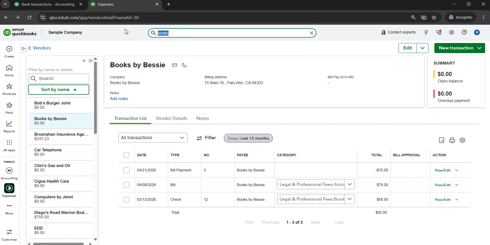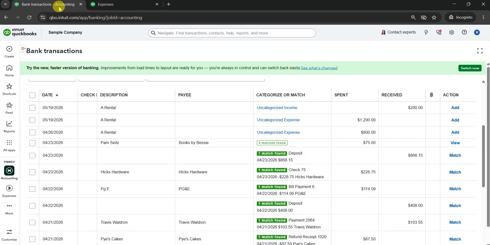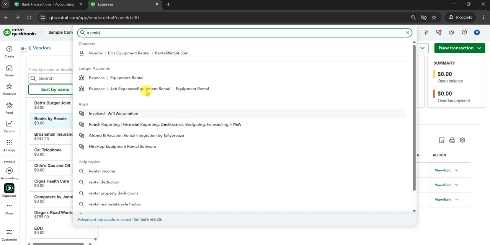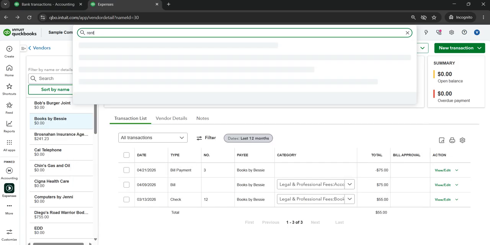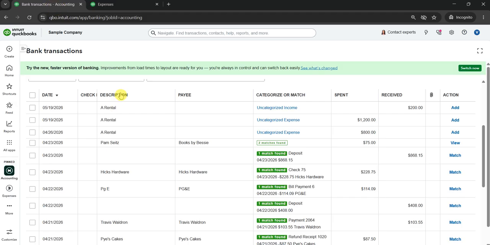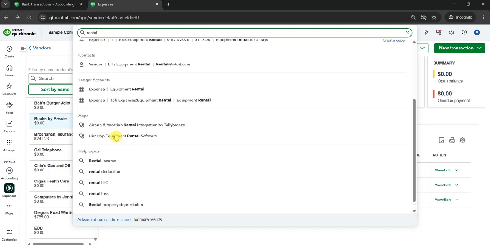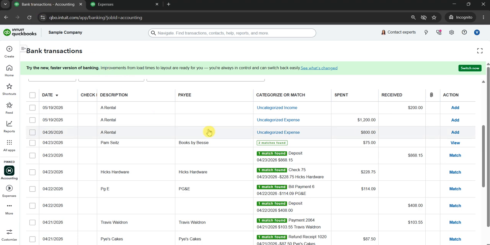So the other one, a rental. There's no rental, so later we'll have to see how to convert it.